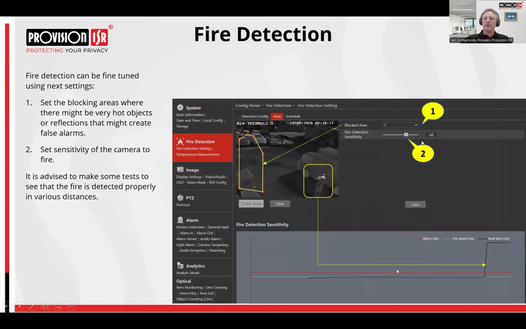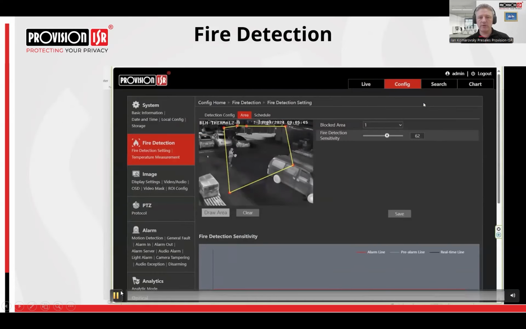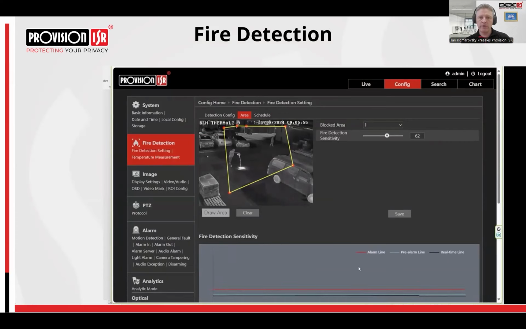Another one is fire detection sensitivity, and a very good tool we recently released is basically for understanding how the camera sees this fire. It will give us some kind of bar, and it will show us what it's actually detecting when we're talking about fire or temperature. So I have this demonstration recorded. This is me trying to play with hot water and see if it's going to generate a fire detection alarm. You see I'm spilling water on the floor, and it's hot, about 90 or 100 degrees from the hot teapot.